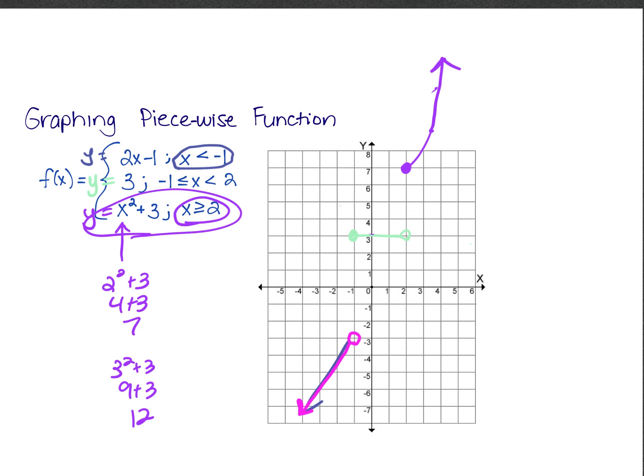Okay, the other way to do it is literally plot some points. So if I know this is less than negative 1, I can plug in negative 1, and then I can plug in negative 2. I would go less than, and then just plot those. So if I plug in negative 1, I would get negative 1 minus 1, which is negative 2. Negative 2 minus 1, which is negative 3. So I would know that point is there. Then I would plug in negative 2, negative 4 minus 1, which is negative 5. Then I would know that point is there. Okay? Then the horizontal is always 3. There's no points that you need to plug in there. And then the one on the right, the parabola, we already plugged in points. Okay? But you would do that.